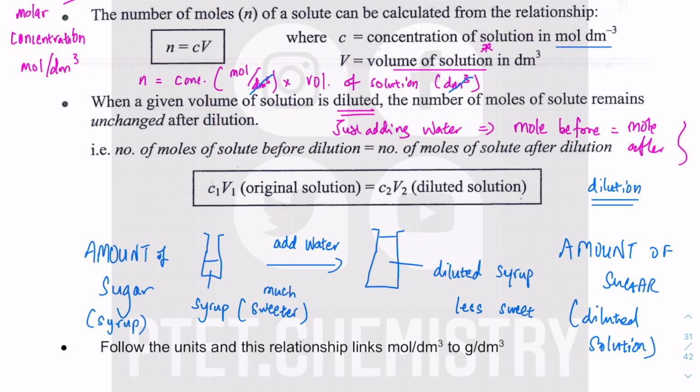You're just making it less concentrated. The term for the verb is called dilution. So the mole is going to be concentration in mole per dm cube times volume in dm cube. So the mole of the original solution is equal to the mole of the diluted solution, or the mole before you dilute is equal to the mole after you dilute. Their concentration will be different, their volume will be different. As you can see, the final volume is bigger, so the final concentration will be smaller than the initial concentration. Once you know the mole relationship, the mole being the same, and you know this relationship from the previous equation, you should be all right.